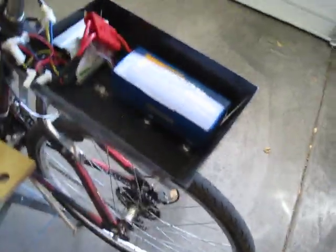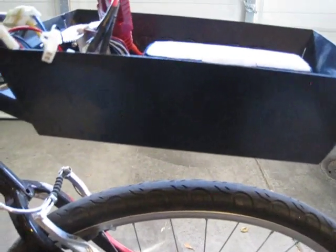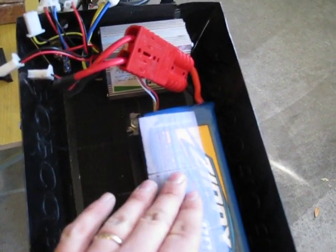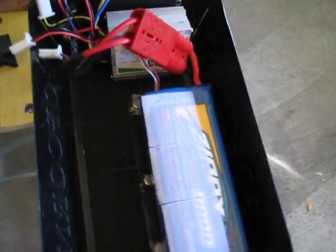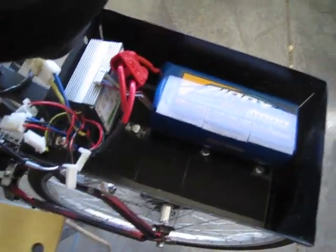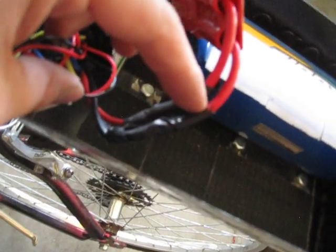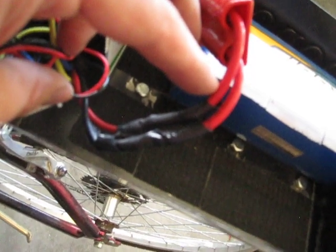Next I want to talk about the battery and controller. I covered this a bit in the previous video but it was hard to hear due to wind, so I'll explain it in more detail. I'm using a popcorn pan — the kind usually used for camping — found at a Goodwill store, attached directly to the rear rack and bolted in. I have Velcro inside to keep the batteries in place: normally a battery here, a battery here, three batteries with one on top, and a bungee cord around it all for security. I'm using Andersen connectors because they fit the thick gauge wire from the battery output. I had to solder those to the controller wires, which are a different gauge, and I used shrink wrap to make it secure. The controller itself is different from the previous video — my old one finally died on me.